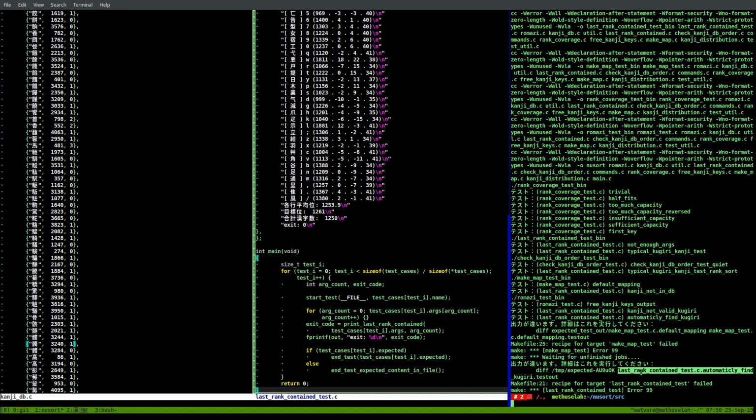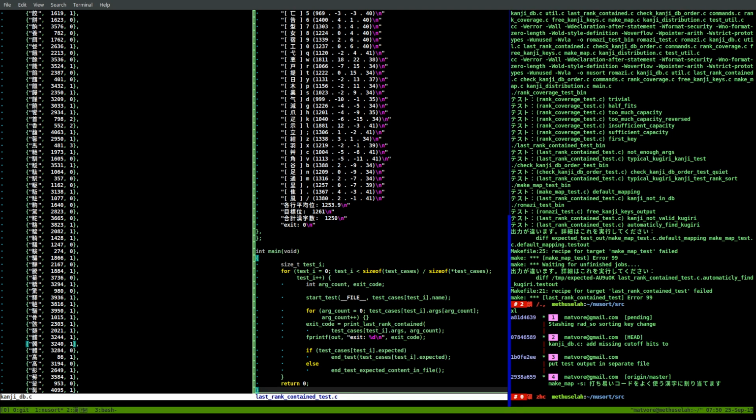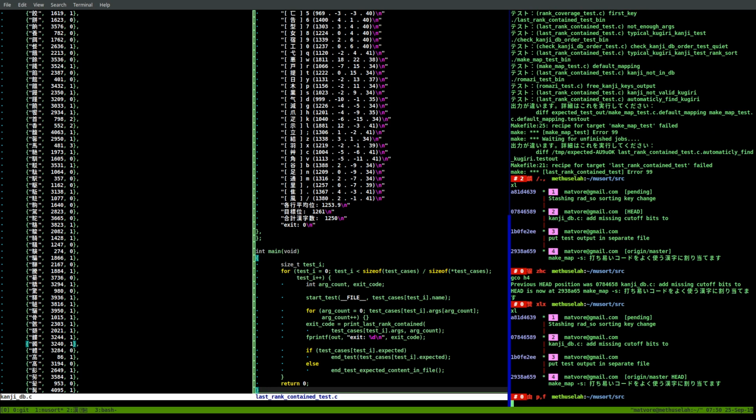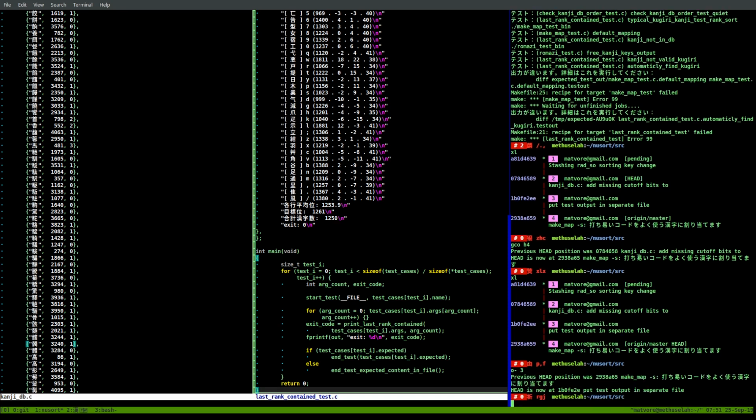Okay, the one that failed before is not the same one that's failing now. It's failing a later one in that same file. So now we want to move this one to a separate output file. Okay, so I'm going to go to number 4, check out 4, and I'll put that in a separate file as well. Oh, but I should probably put this on top of 3 because I had to make a change in the test driver logic. So in order for this to work, I'll go to number 3, I guess. Just have a separate file.